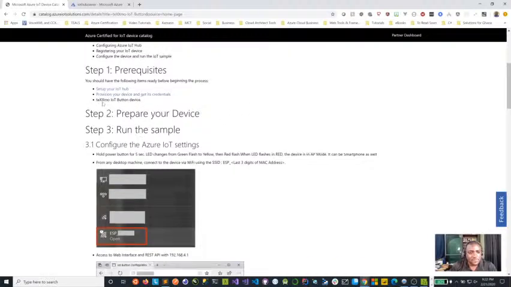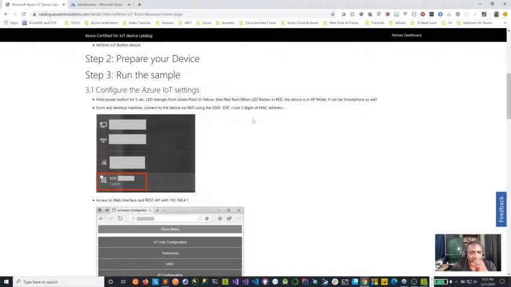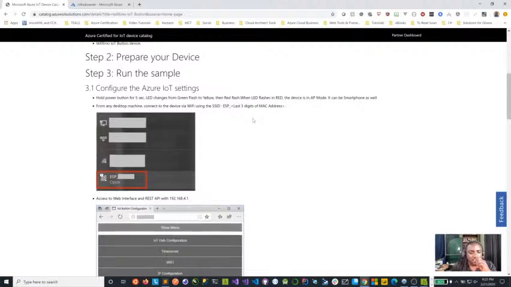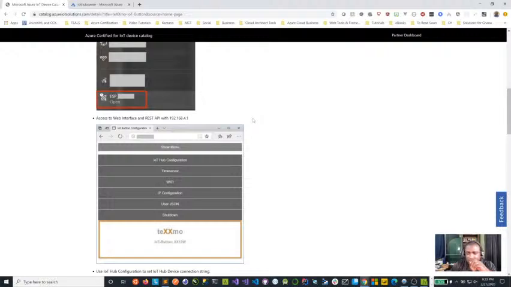Now, so text, we have the button. So now, remember, first part is done. Second part is done. Now configure the Azure IoT settings. Oh, okay. This would actually require me to use a secondary screen because I can't turn this machine off. If I change the internet connectivity, my stream is obviously going to be affected. So I can't do this.